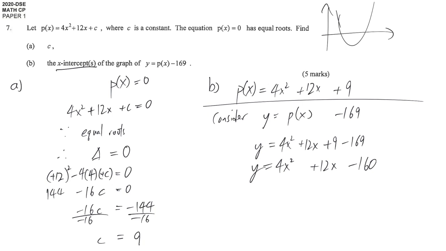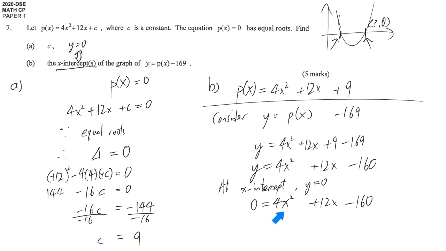They say the x-intercept, we have to find this point. At this point, we don't know the x left-right position, but we know that the height is 0. So even though I don't know what the x coordinate is, I know the height, that means the y coordinate is 0. So whenever we say x-intercept, the implication is y equal to 0. When y equal to 0, what is the corresponding value of x? So we write down at the intercept point, we know that y is equal to 0. So basically, we are solving a quadratic equation.